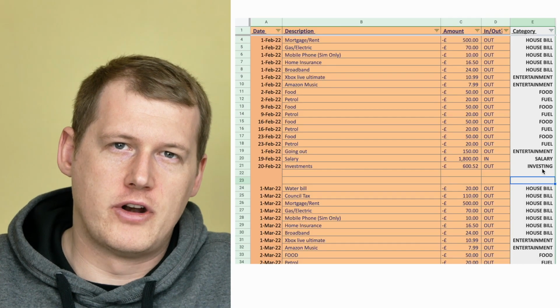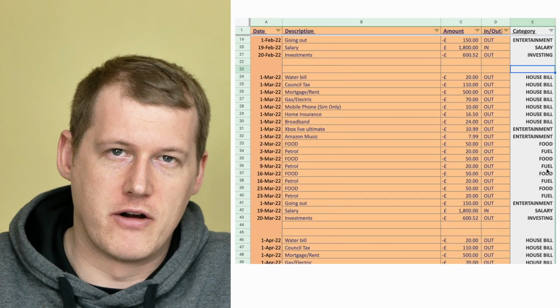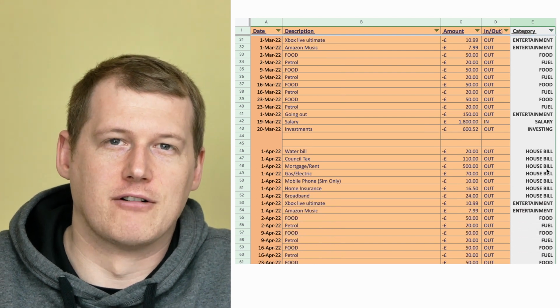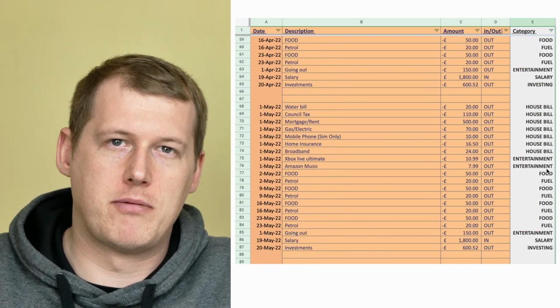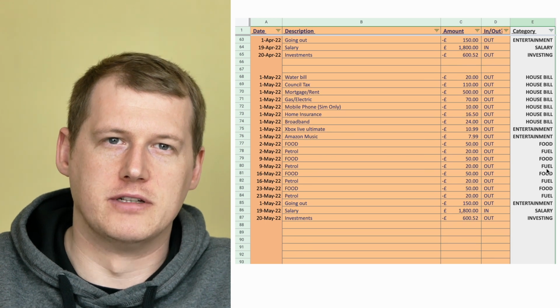Now, I'm a fan of keeping things simple, so I know how much I get paid each month from my salary. I also know what each of my bills are that I have to pay and what day of the month they generally go out on. The numbers on here are not 100% transparent, as I don't want to broadcast my salary, but the other numbers are pretty accurate and are a good representation as to what I spend on my bills each month.